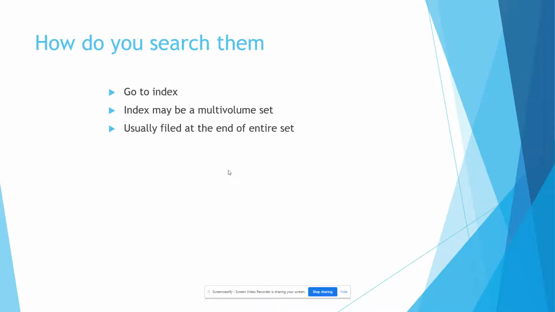The index will usually be at the end. If it's a multi-volume thing, your index is going to be at the end. If it's one book, it's going to be at the end of that book. And it'll be alphabetically by topic. So if I'm interested in evidence, I'm going to go to E and see what I can find. Sometimes, just like we just saw there with the U.S. Marshals, it might send you to another part of the index. So if I'm looking under hearsay, it might bump me to say, look under evidence, subtopic hearsay.